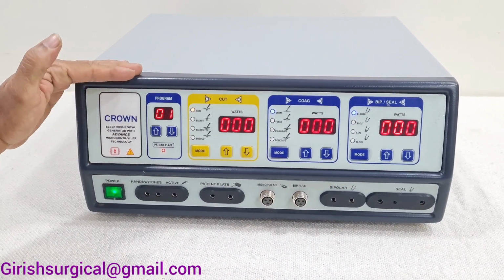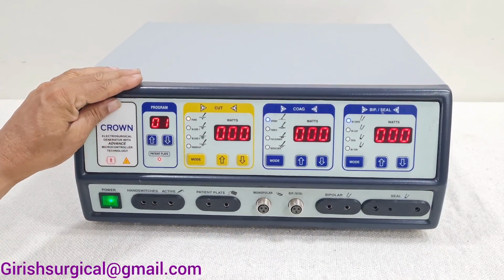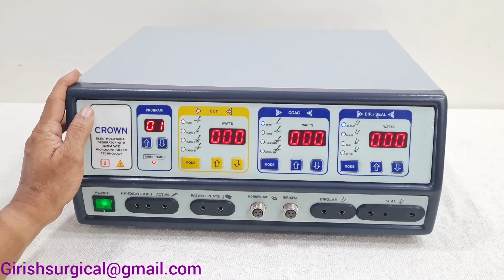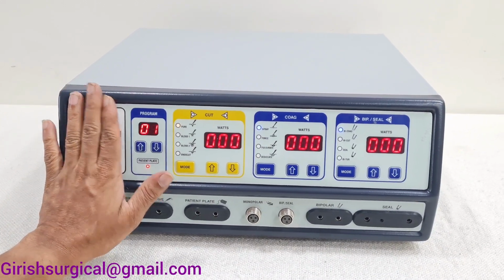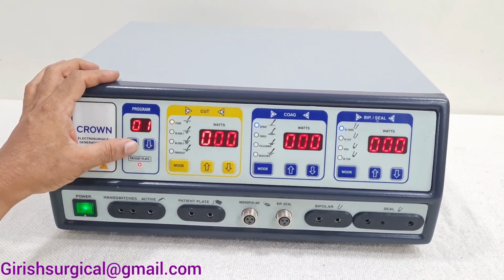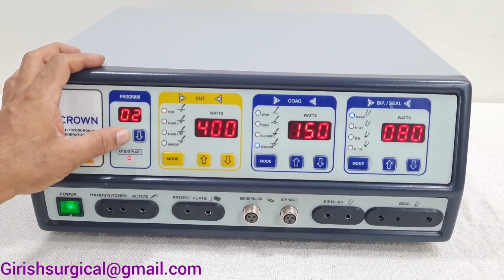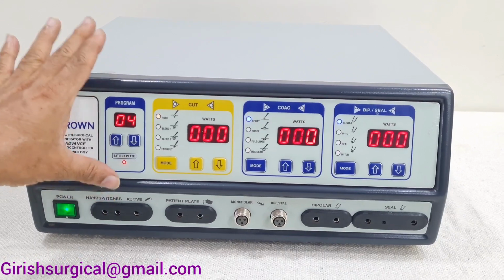On the left-hand side, the Crown model is there. We have made a sticker here, and you can put your company logo, as we do on an OEM basis. Now, this first window is Program. Programs run from 1 to 99. Programs, in the sense, are stored in memory.